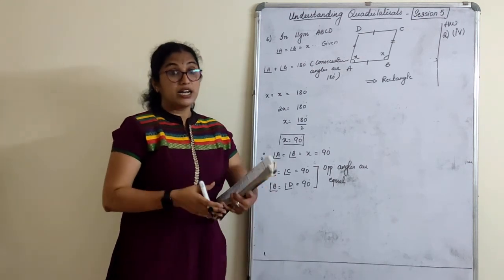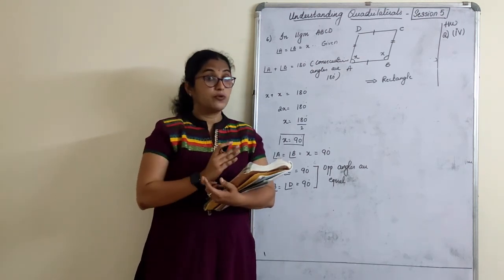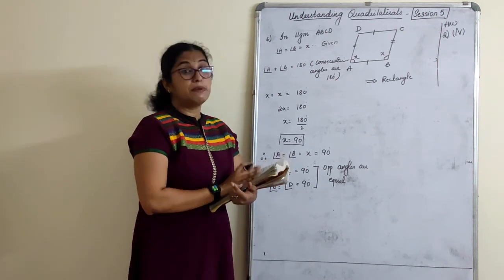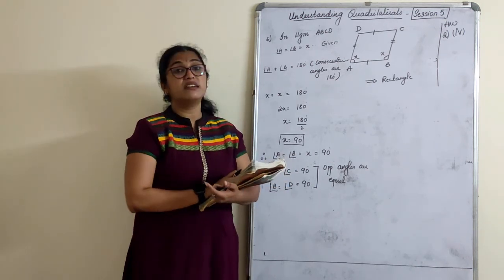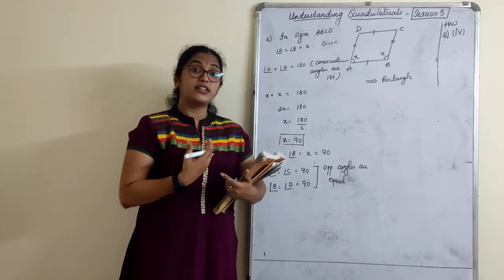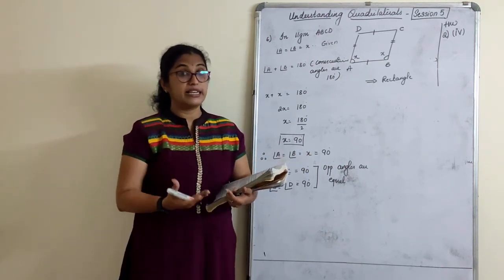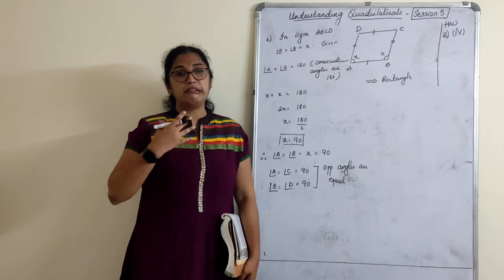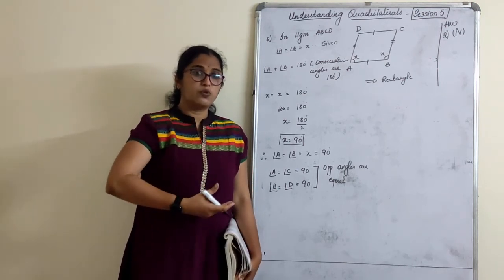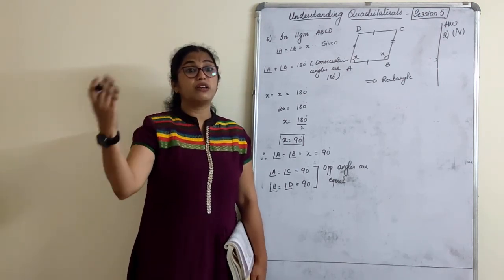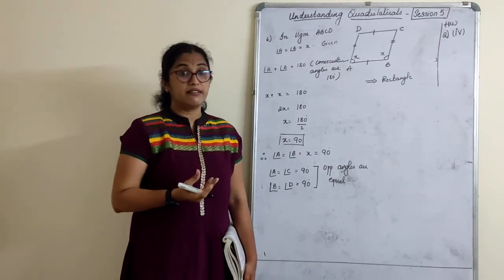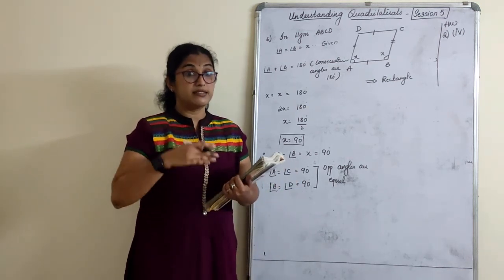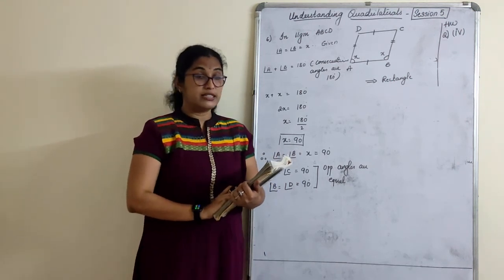They have not asked, but sometimes, read the question carefully. If they ask what special parallelogram this is, you should know it's a rectangle. We are going to deal with such special parallelograms in the next session, where if the diagonals are equal, sides are equal, or angles are equal, the parallelogram can be called what? What special parallelogram or special quadrilateral is it? We'll see that in the next exercise, actually, not the session.